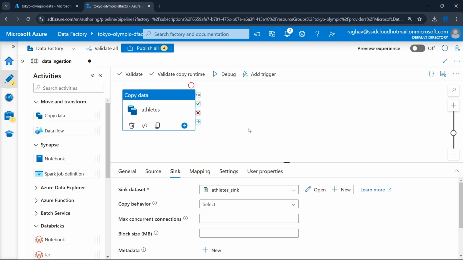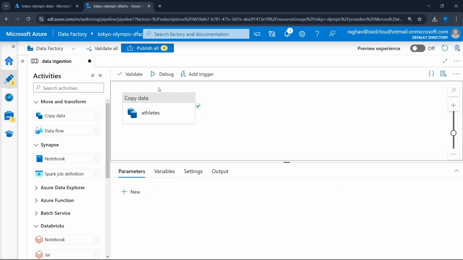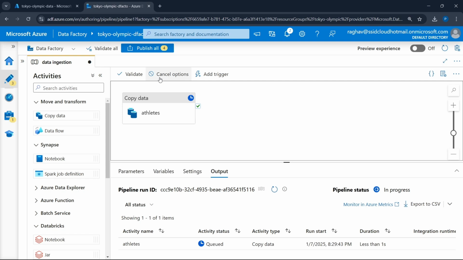Now let's try to run our copy activity. Click on this blank space and click on debug. What this will do is copy our athletes.csv file from GitHub and paste it into our raw data folder. It will take a few seconds or even a minute to do so, and then we will be able to see the athletes.csv file inside our raw data folder.